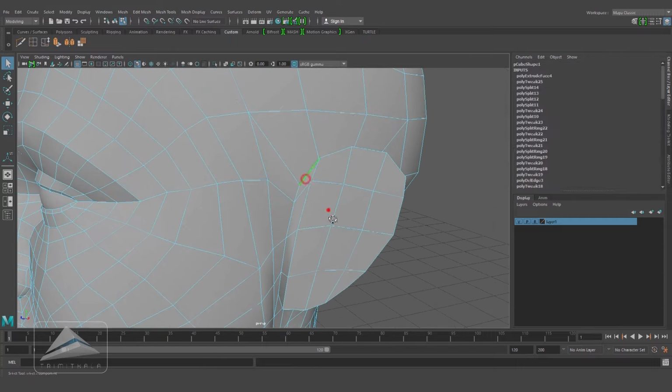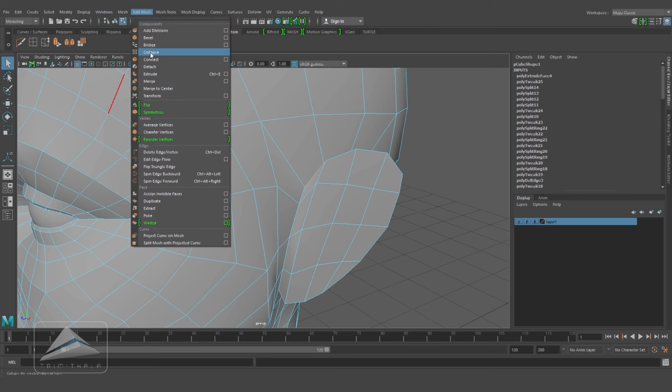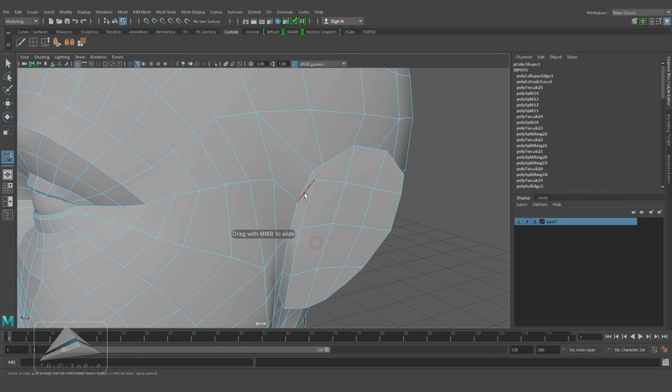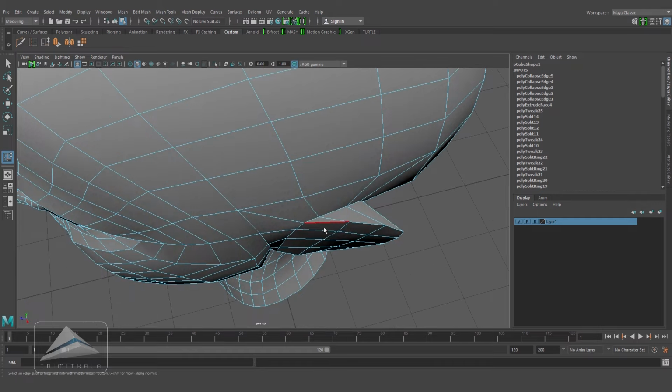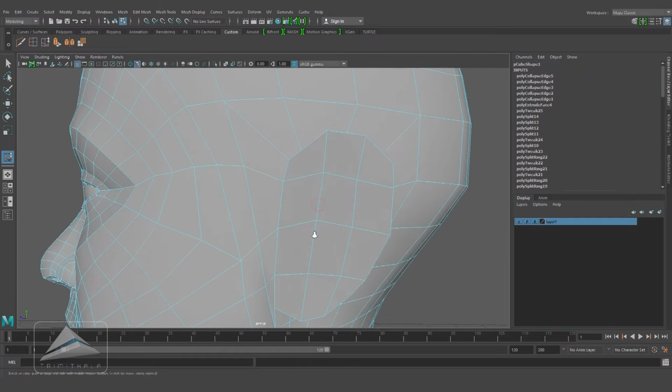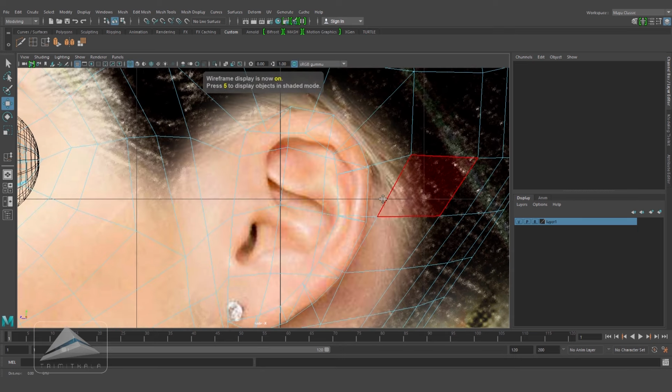I have to blend the plane of the ear with the plane of the cheeks. So for that I am selecting this edge, going to edit mesh and collapse. You can see the edge I am converting into a vertex. Now these 2 planes are blended and I am keeping these 2 triangles intentionally. Later on I am going to rectify it. Now let's create this helix part.